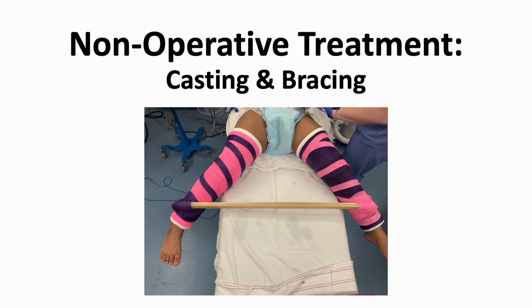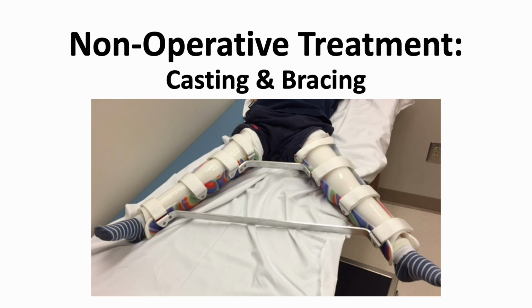If your child does need a procedure, one of the most common procedures your physician may recommend is a cast. This helps hold the hip in an improved position. Sometimes this procedure is also combined with either an arthrogram, where the surgeon injects dye into the hip to see how it moves, or an adductor tenotomy, where he or she makes a small percutaneous incision in the groin to cut the tight muscles that are restricting motion. Sometimes a brace will also be prescribed to help maintain motion after the cast has been removed.